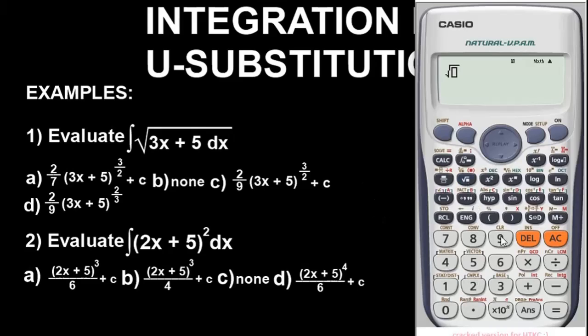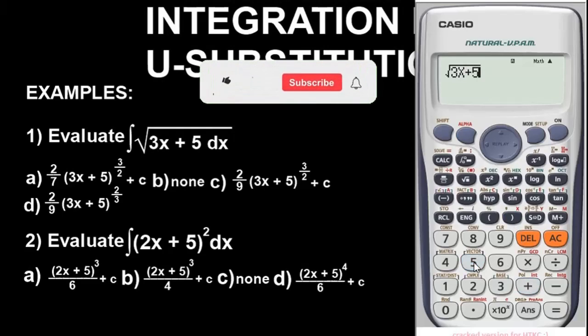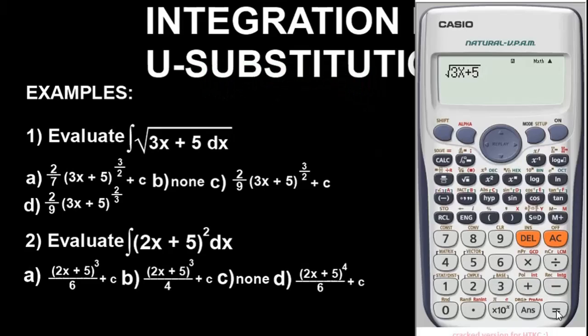Let's go ahead and simplify the question. We have square root of 3x. To bring out the x to start, press alpha x, alpha x plus 5. That's what we have there. The d is not part of the question. It stands for function. Let's press equals and see what it will give us. We have 11.